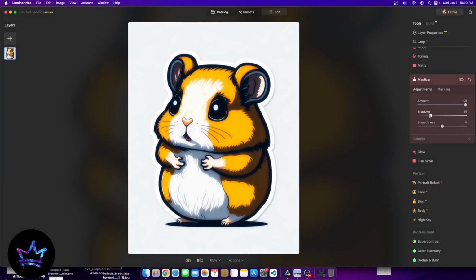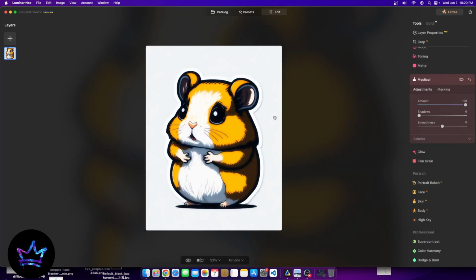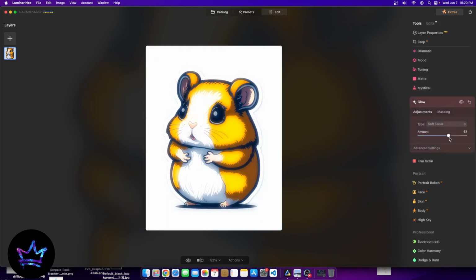That's pretty cool. We can decrease the shadows, right? And I think that's actually really cool looking. Yeah, I think that's really cool. Smoothness, we can play around with how smooth it is, and something like this looks good. You know, that looks good to me. We can play around also with our glow and, you know, work on the glow a little bit. And look at that. That's a masterpiece right there. Nice sticker. Both stickers work. Trust me, they both work.